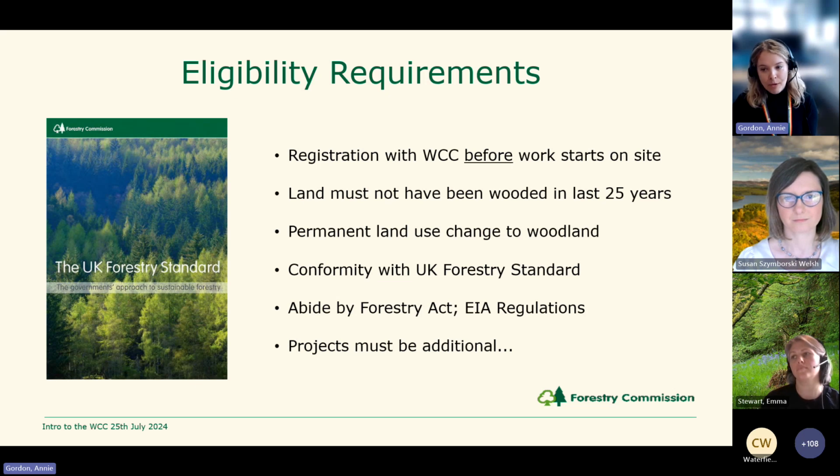So that was a really brief summary of the demand side of the market. But from the supply side, there are a number of things that landowners and woodland creation projects need to be aware of in order to be eligible for the Woodland Carbon Code. The first thing they need to do is register with the code before any work begins on site. This is called the project implementation date. Projects can't register with the code if they've already started work. That could include fencing, deer control, ground preparation or planting. So that's a really key thing to remember.